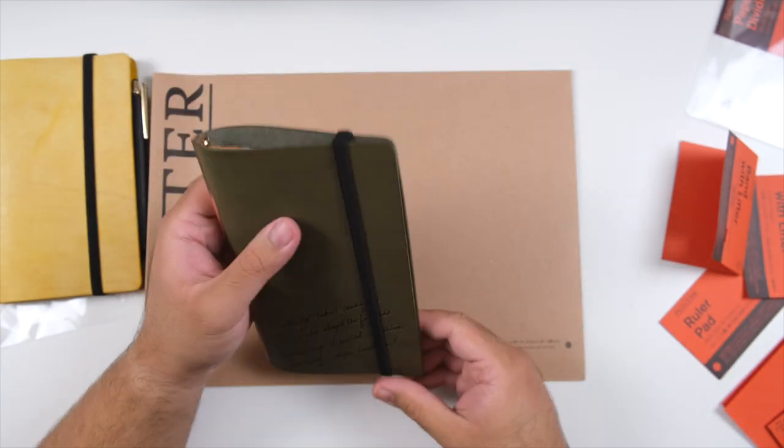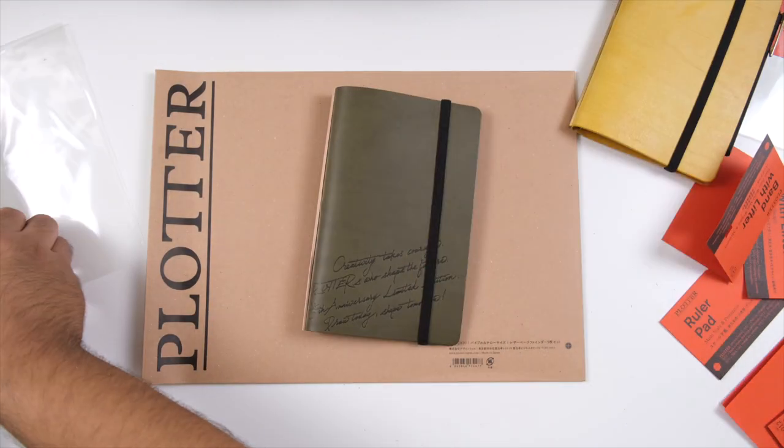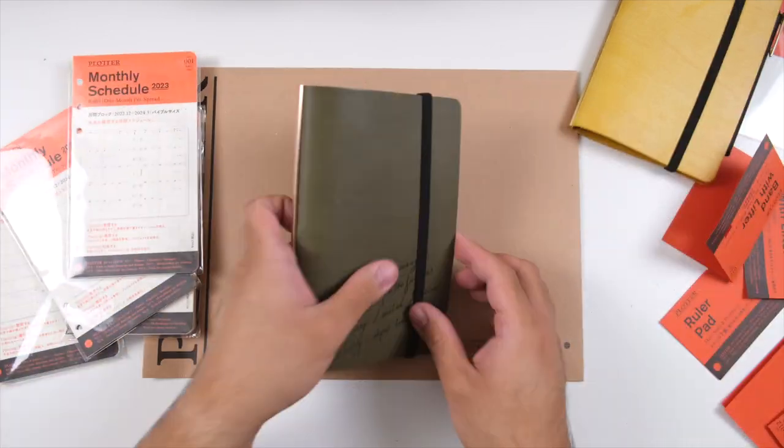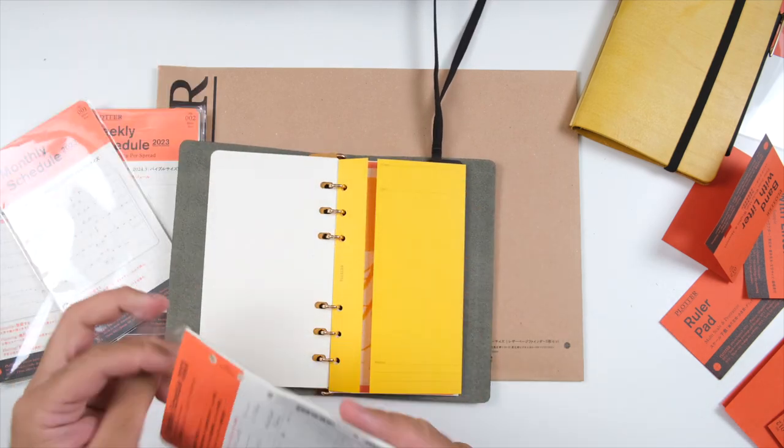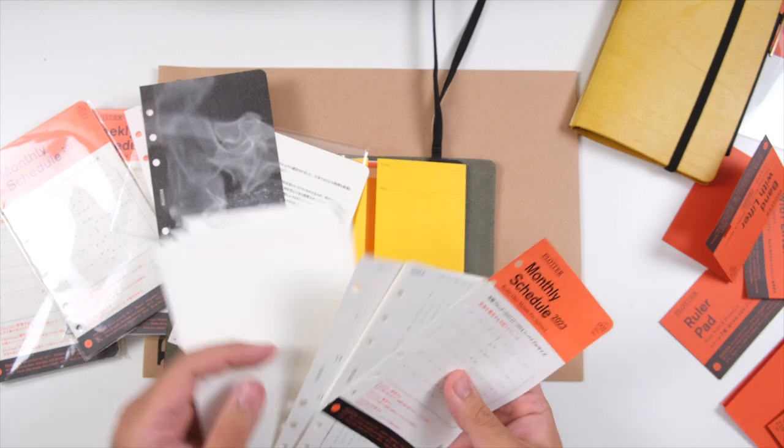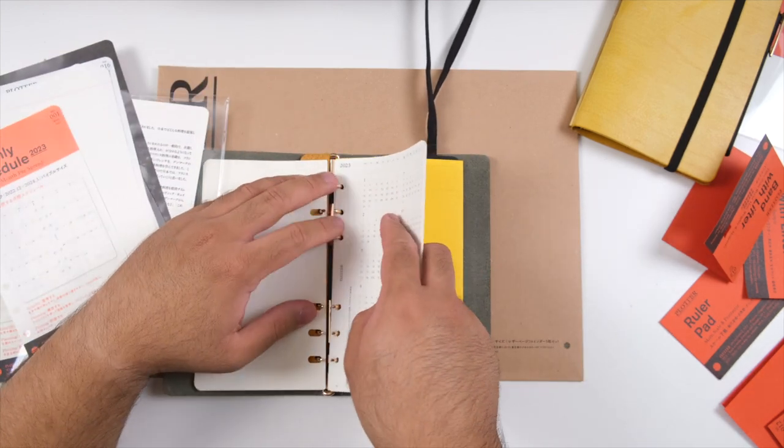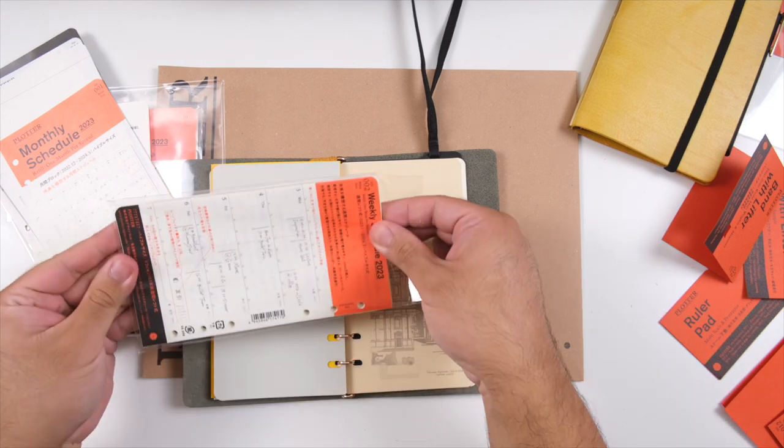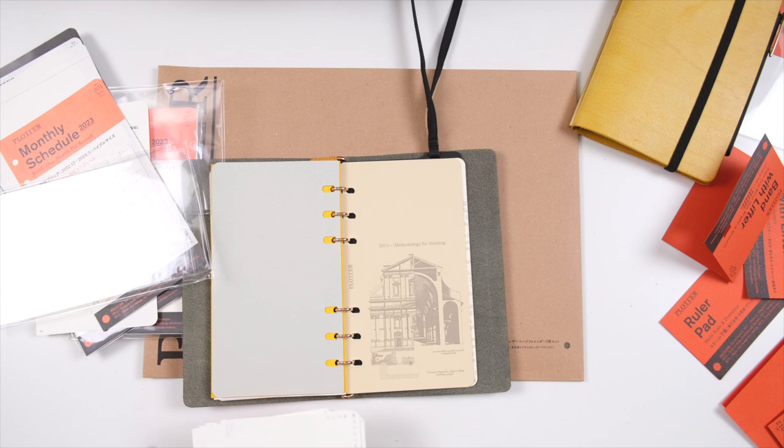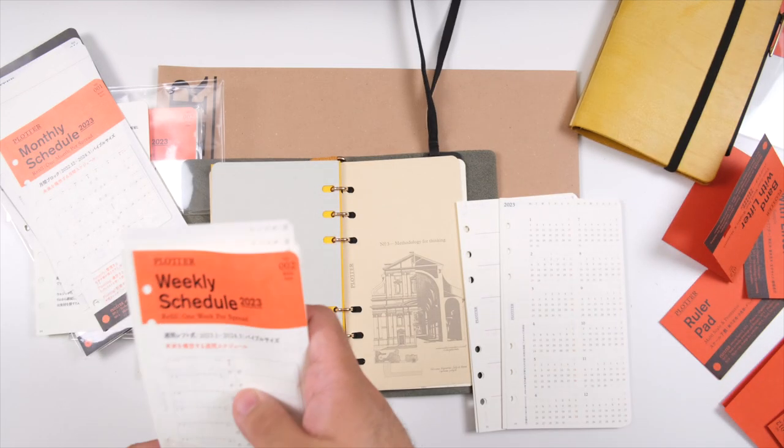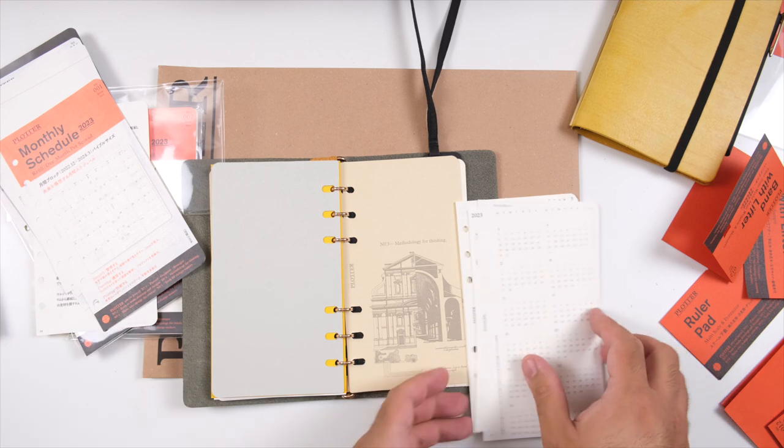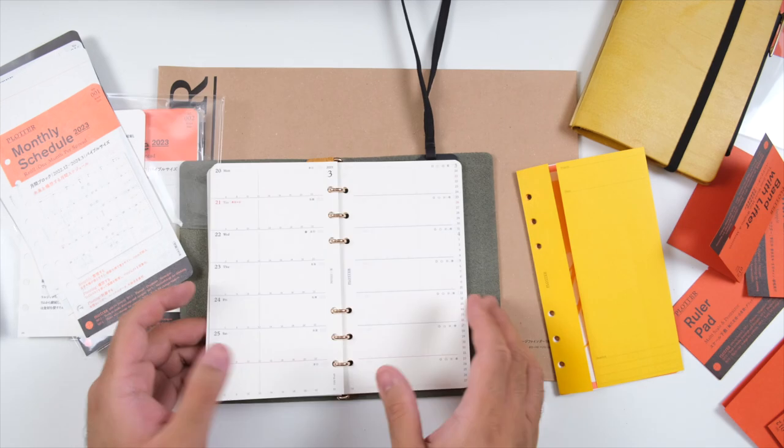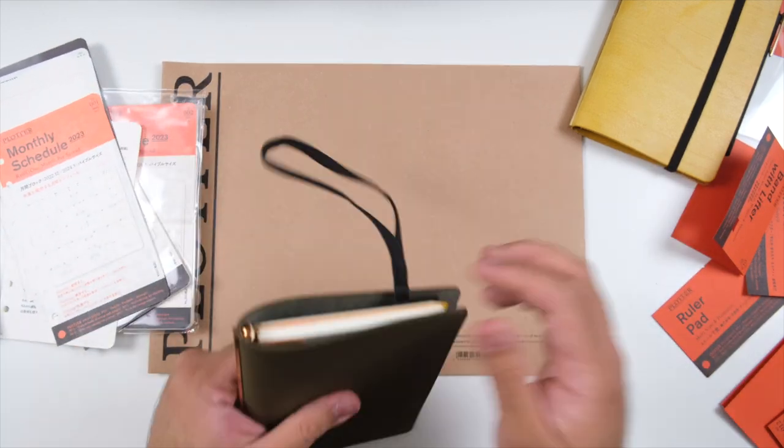I've kind of dabbled in it with the Mini Five, but the Mini Five is more of a small everyday carry and it was really easy to use because it's just so tiny. You just need bare bones inserts, basically memo sheets. But for this one you have to be a little bit more thoughtful. Luckily Plotter and any personal size ring inserts fit in here, so I can play around with the plethora of inserts available not only in the North American market but the Japanese market, which is huge.